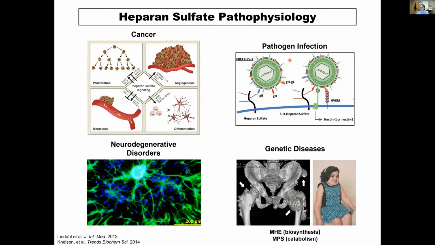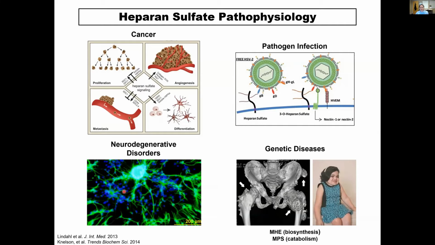So virtually most viruses that have been studied interact with heparan sulfate on the cell surface and utilize it in some way. So I'm showing HSV, HIV, CMV, many different flaviviruses. The list goes on, and even some bacteria also utilize attachment to heparan sulfate on the cell surface for infection.